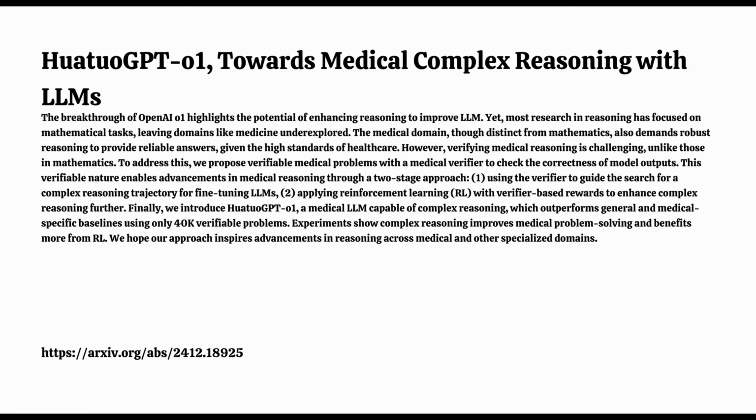We're going to be taking a pretty in-depth look at medical AI. Specifically, we're going to be looking at HuatuoGPT-o1. It's a large language model, and it's really pushing the boundaries when it comes to medical reasoning, right? So we're basically going to be talking about an AI that's learning to think like a doctor would. Fascinating. And we're going to be getting all of our information straight from the research paper.